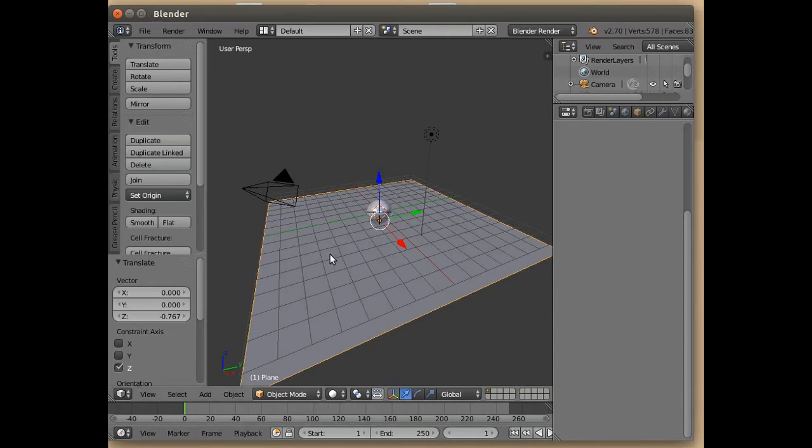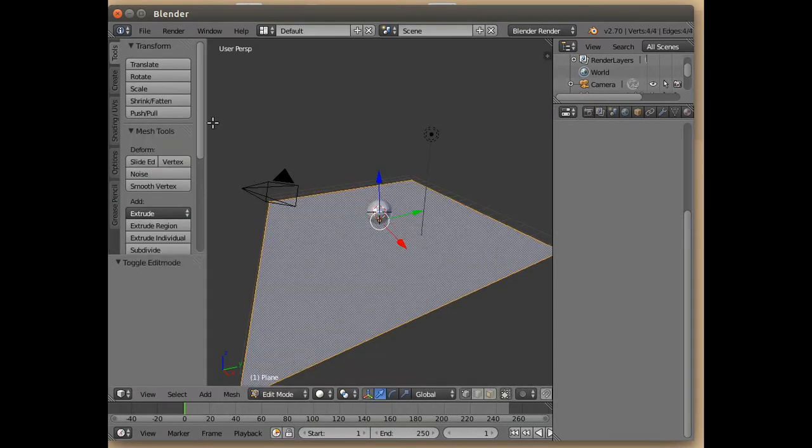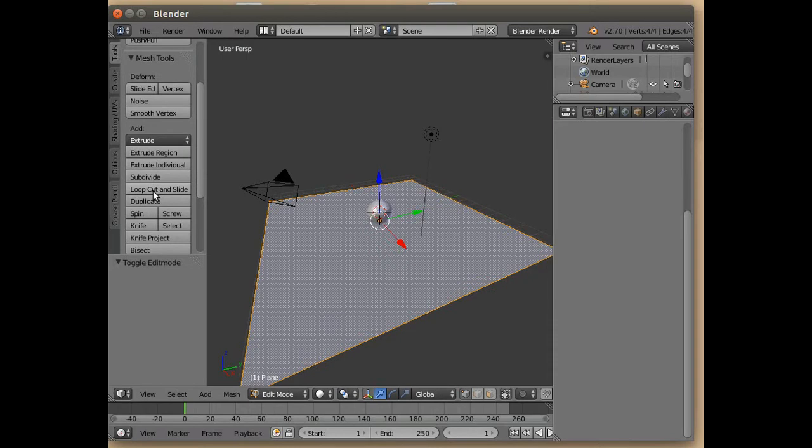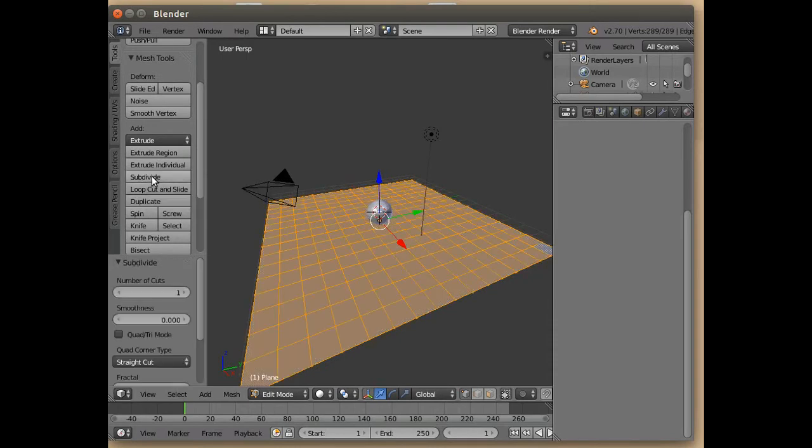And it's no use to us just having a flat plane because we want to make craters in it, and to do that we need a lot more vertices than is actually on this plane. So let's add some. So we go into object mode, go to edit, and we've got subdivide, so we'll click subdivide a few times to add some detail. Okay, and you can leave it flat like this, or you can use the sculpt tools or any other tool to make it into a terrain.